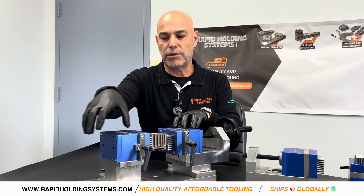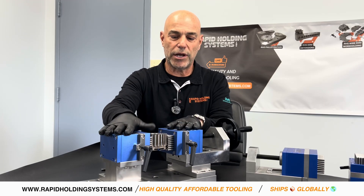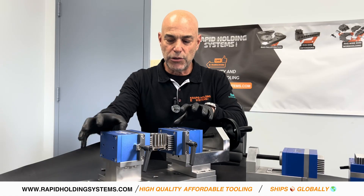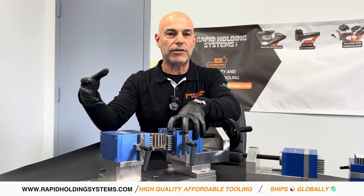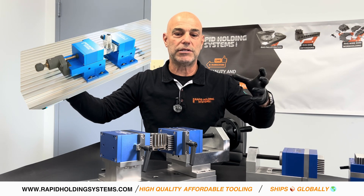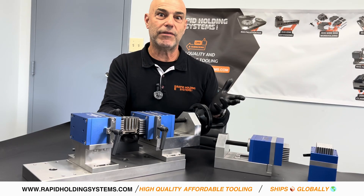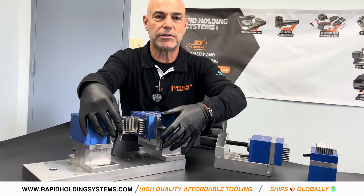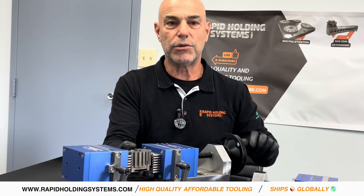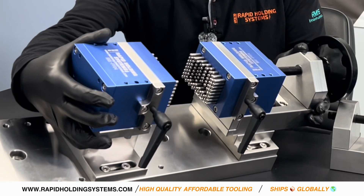With this particular one, when the tailstock moves, it's very universal. Another way to use this vise: the bottom plate — you can unmount your tailstock and your headstock and mount them into whatever plate you want, or on your CNC table. Now the part is firmly secured. So let's say I had 10 of these to machine — I can leave my pins locked in place, undo the vise, pop my part out, and the pins keep the shape of my part.